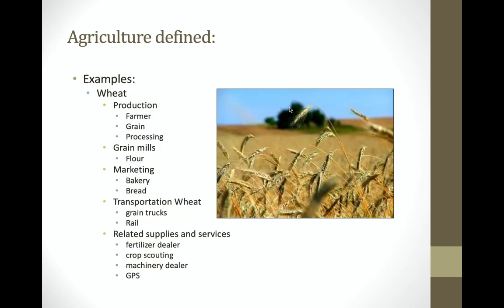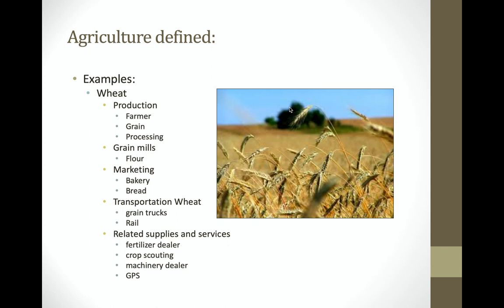Another example is wheat. Whenever we look at a grain farmer, we're typically thinking about those people who are driving tractors throughout the Midwest and Iowa and Indiana and Illinois and places like that where they have lots of crops. But whenever we're looking at wheat, we are not just specifically looking at the people who are planting the seed. We're looking all the way down to people who are the bakers, who are working at the bakeries and they're baking cupcakes.